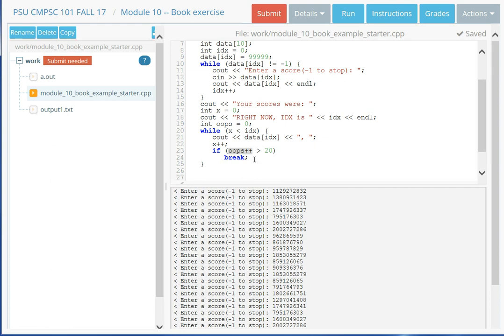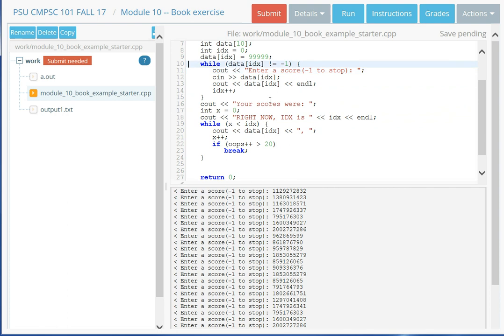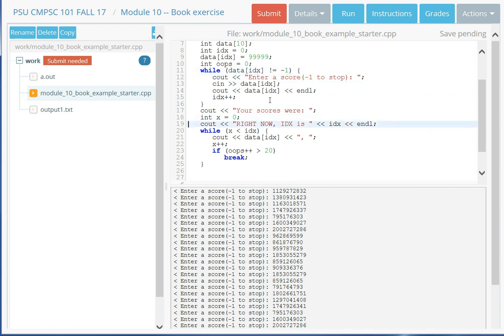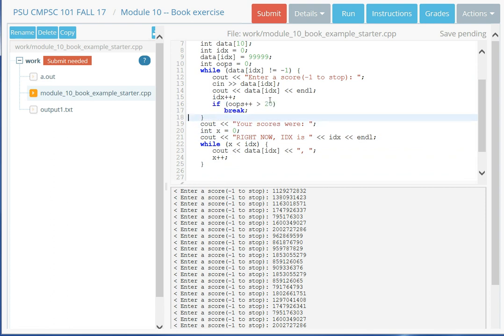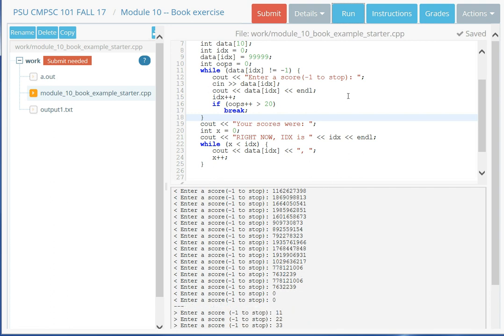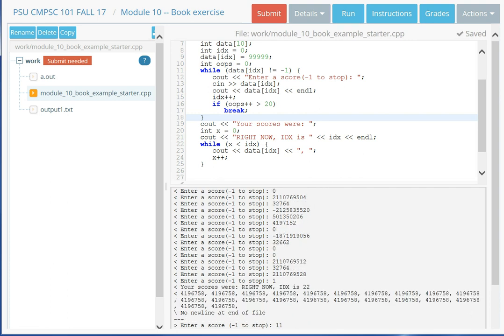Oh, that didn't help at all. Well, it turns out that I'm debugging the wrong part. Look at this. Enter a score here is where the issue is. So where we need this stuff is up here. I got a little bit sidetracked on this bottom thing, but let's move this up here and do the exact same thing inside of that oops counter there. So now hopefully we get some reasonable answers.